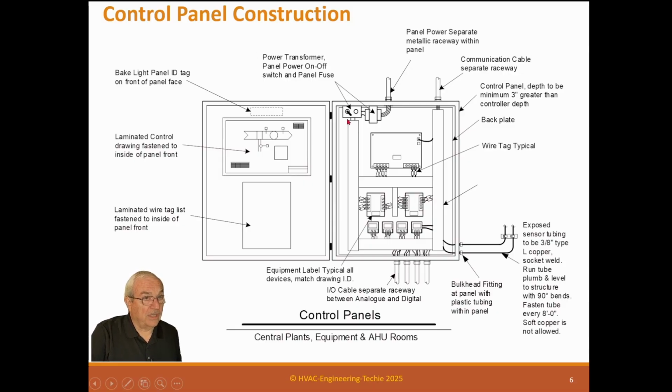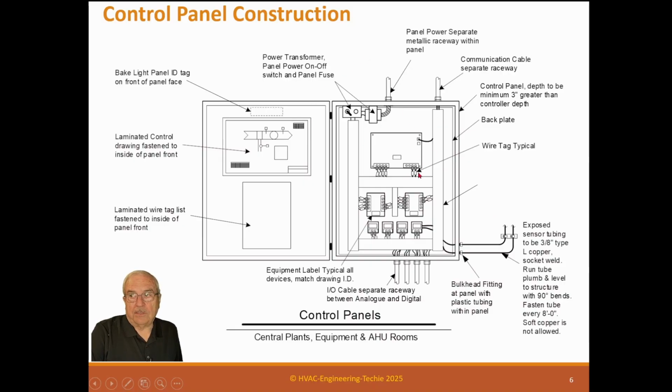So you don't want to do that. And I don't know why they don't follow the code. It just drives me crazy, to tell you the truth. So that's what happens. And of course, these are pneumatic tubes. Normally these would be copper, a 1/4 inch copper, or 3/8 copper, but normally 1/4 inch. They would come into a pressure transducer that can take this pressure, turn it into a DC signal, and run it up to this controller. So these are the things that are good.